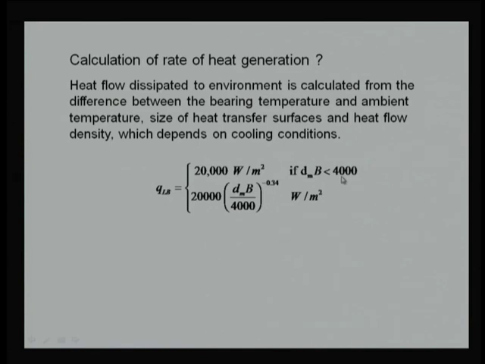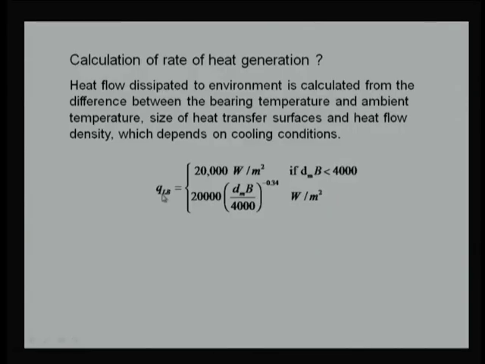You can see we substitute the value of 4,000 over here. The numerator and denominator both will be 4,000. That means this ratio is 1, and we'll be getting the same result as this. However, if the dimension is increasing, I should be happy, since the surface area is increasing, but it's not happening. Surface area is increasing, but heat dissipation density is coming down. We know that the material is not able to dissipate that much heat.